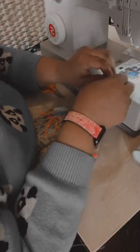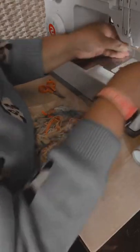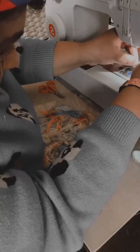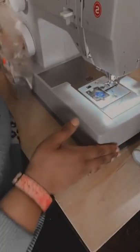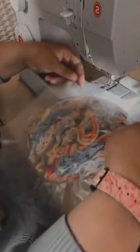Sorry, my thread is on high tension. That is how I like to sew, so it keeps popping out. We should be fine after this go. And maybe, hold on, I'm going to pull my machine a little bit closer so you guys can see. All right, one more try.